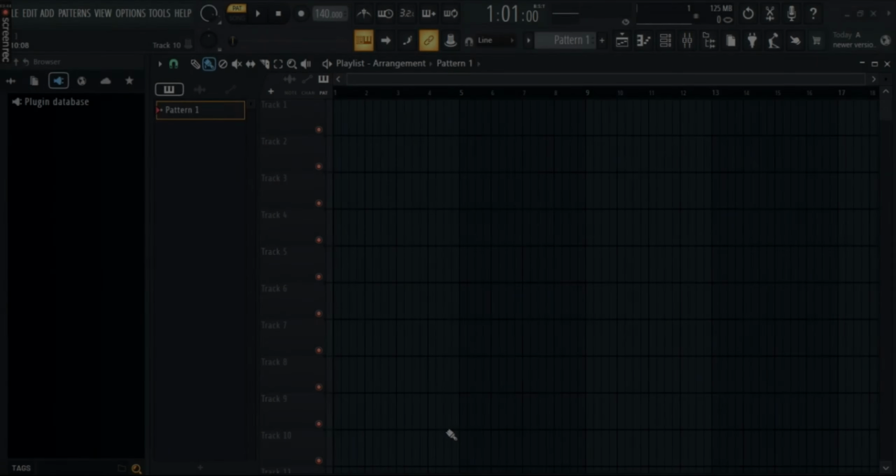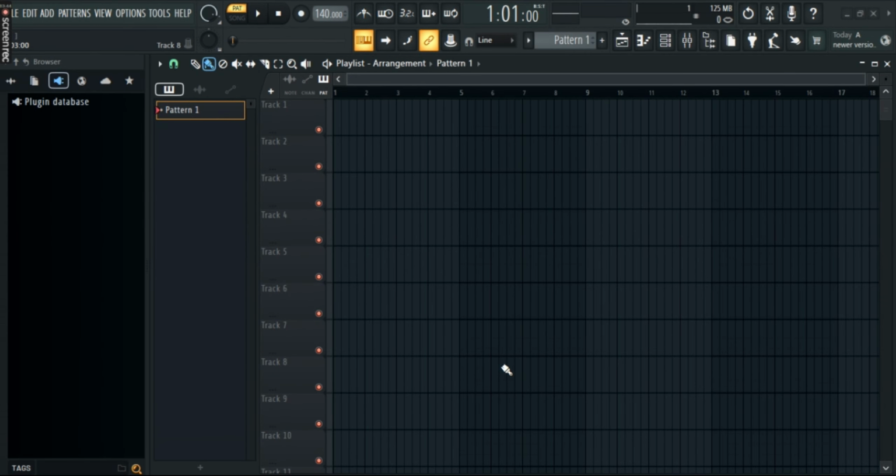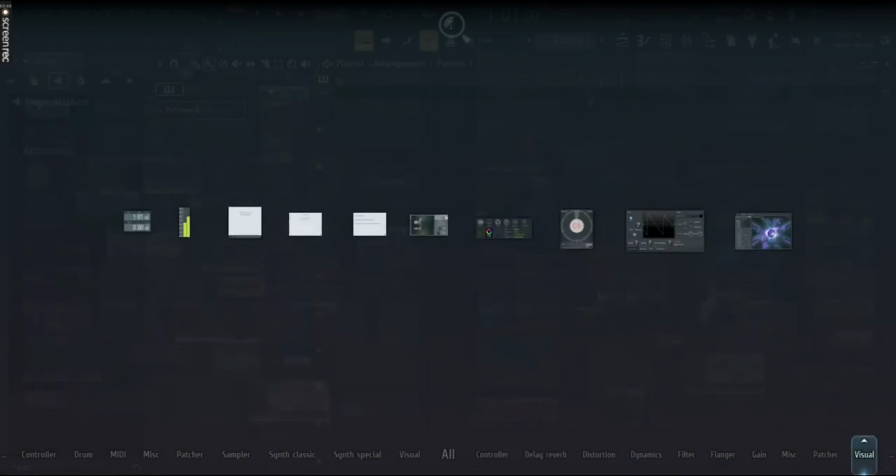Can't find your plugins in FL Studio? In this video, I'll show you the easiest way to do so in just a few steps. First up, get your FL Studio open. There's this plug icon right here, and click on it. You'll be seeing various plugins, all of them that you have installed. From controllers to visuals, there are many components too. So click on the one that you'd like to open and simply open it.